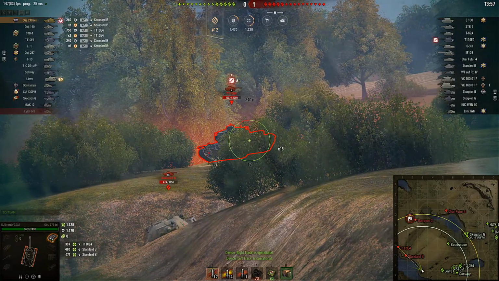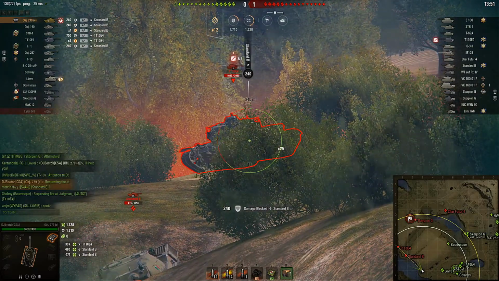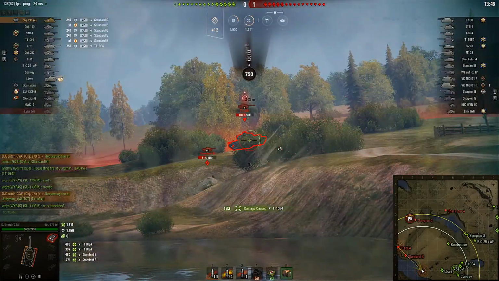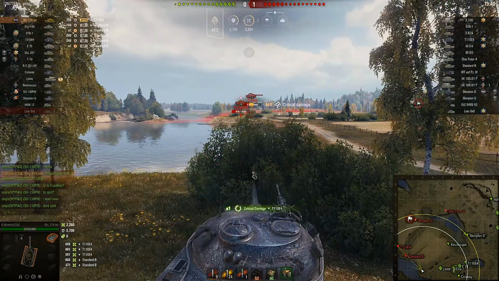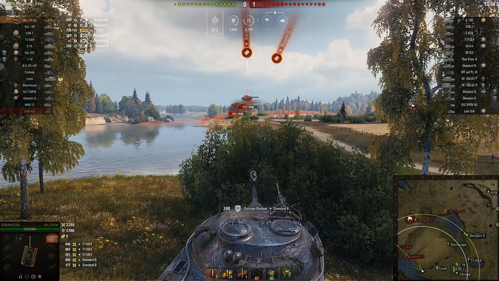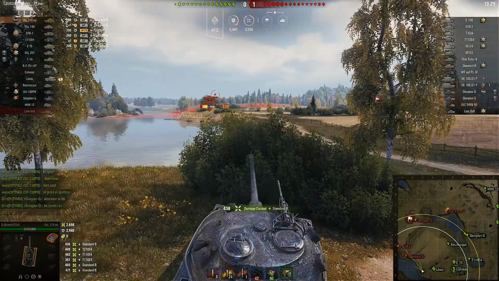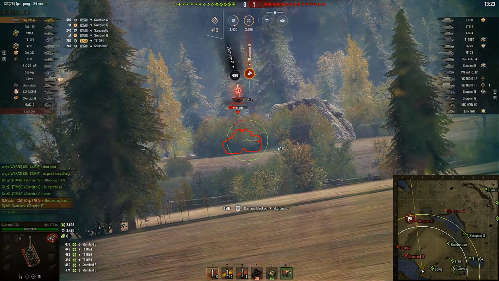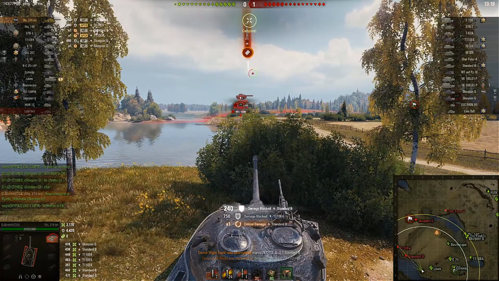As you see, just sitting out in the open, you probably wouldn't even do that in a Mouse, because that E4 could pen the lower plate of the Mouse so easily, or the cheeks, especially with APCR. But the 279E, just sitting out in the open, in the first 2.5 minutes of this game has already bounced 3,000 damage and done 2,700, sitting out in front of Scorpion Gs, Standard Bs, E4s, who else knows what's over there, and isn't shooting at it.